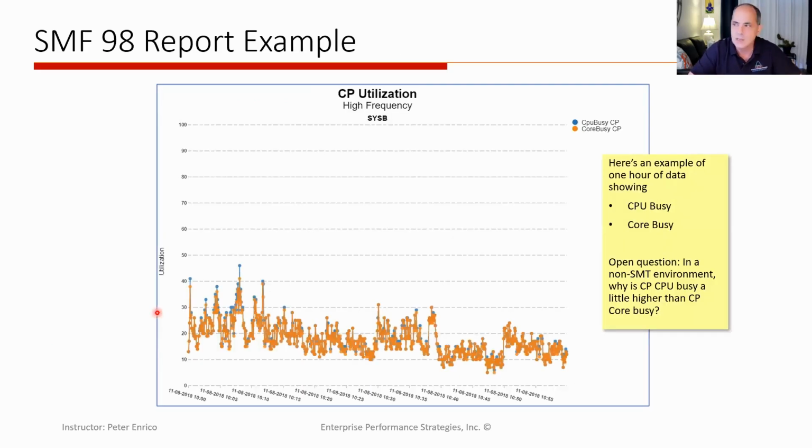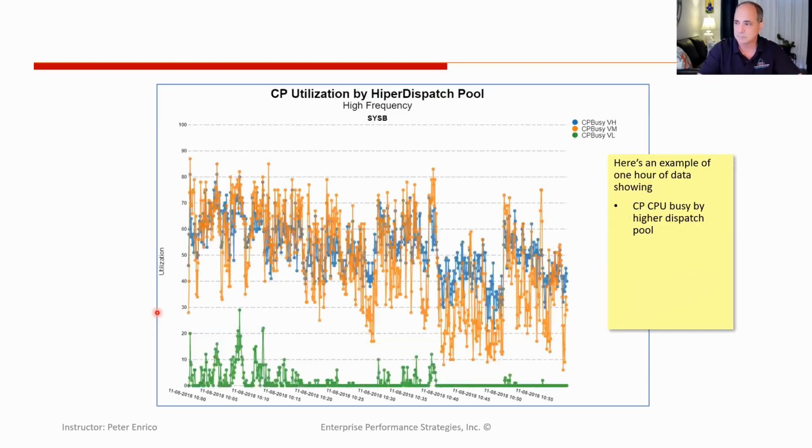So for example, here we're looking at how busy the CPU is, and the measurement for this particular system, this is on an MVS basis, is we have the core CPU busy and the CPU busy itself. Why there's slight differences in the two, I have zero idea, but at least it gives us some insights into how busy this KEC is. And again, we're looking at it on a 2-second basis.